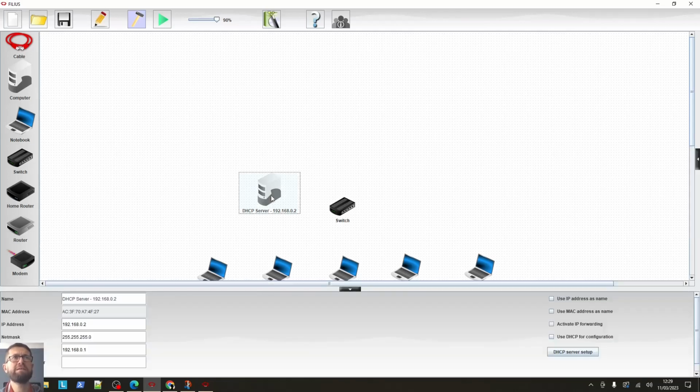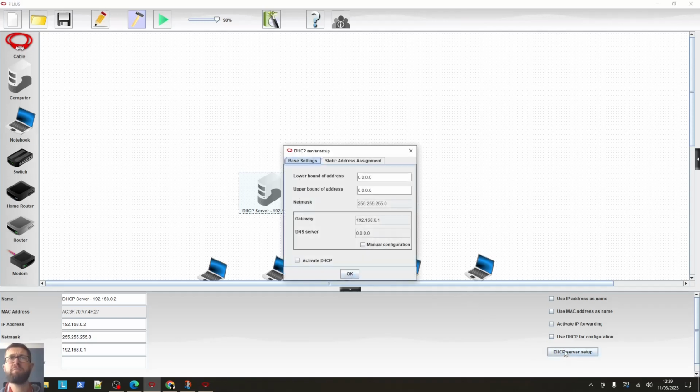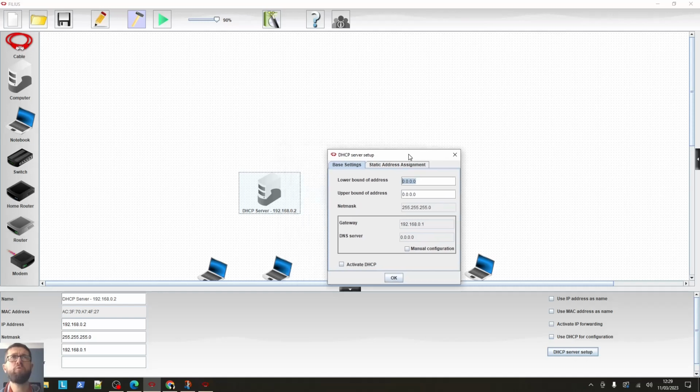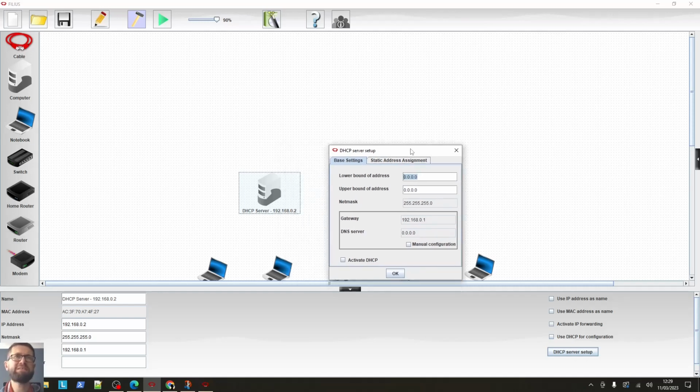Now I need to set up the DHCP server. So I'm making this a DHCP server, and I need to specify the IP addresses that I want it to dish out to computers that need them. Let's go with a lower bound of 192.168.0.3.